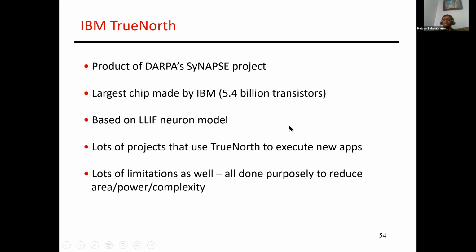I'm not going to spend much time on TrueNorth, but this was the first commercial implementation that tried to do SNNs. Since then, we've also seen Intel's Loihi chip, right? And TrueNorth received a lot of press. I think it was quite a breakthrough effort for its time, and it was certainly an ambitious effort. But if you look at some of the modern artificial neural network accelerators, they get much higher throughput than IBM's TrueNorth. And so now when you look back at IBM's TrueNorth, you can find a number of things that they could have done better, but clearly revolutionary for its time.